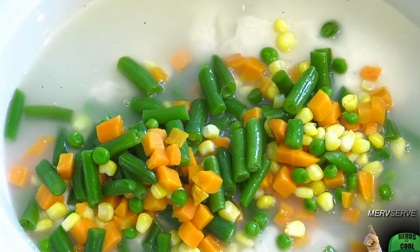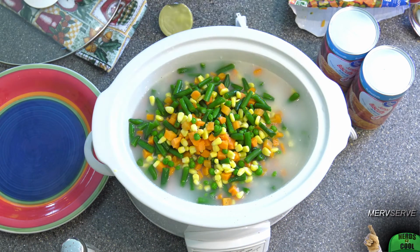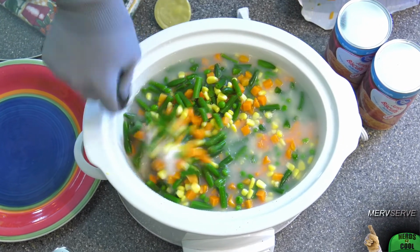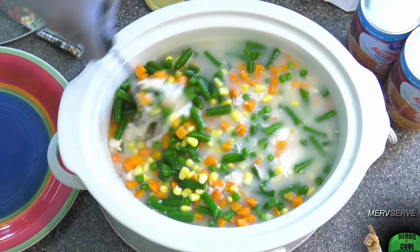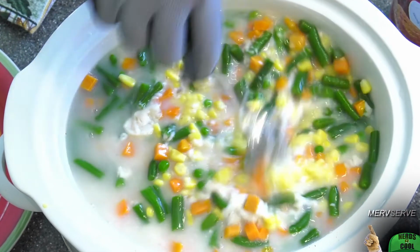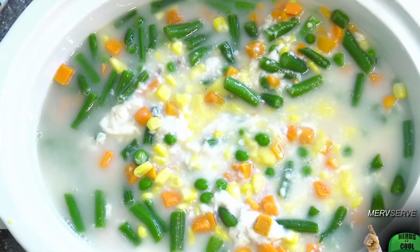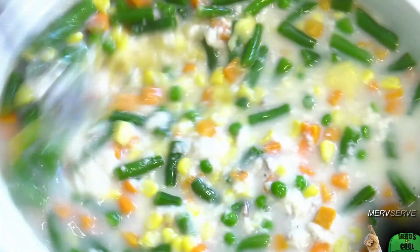Starting to look prettier now, right? Yeah, and a second bag of veggies. This is the stuff that's color. It's color when it comes to cooking, folks, that makes stuff pretty. Now, don't worry if she seems too watery, because much of this water is gonna cook off. All right?